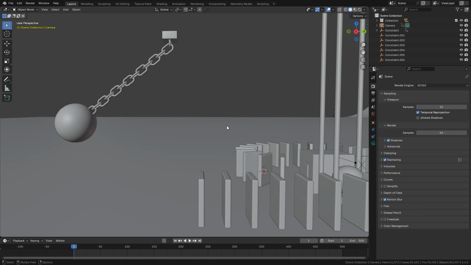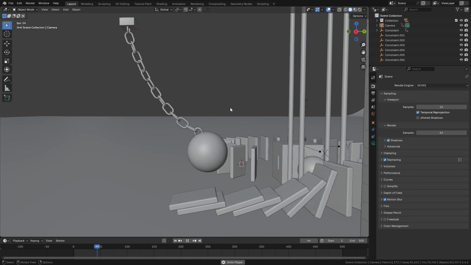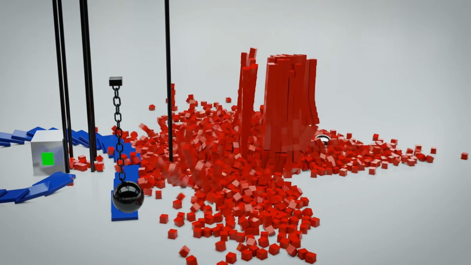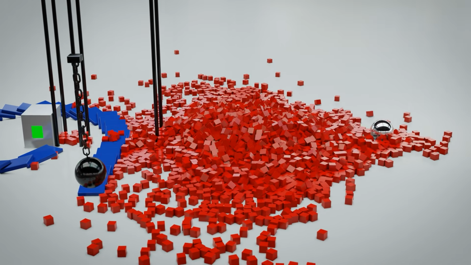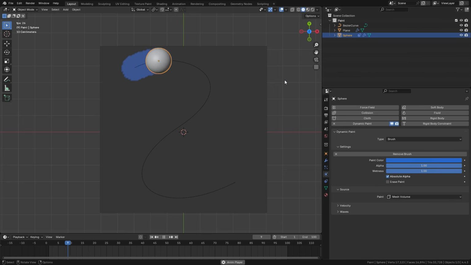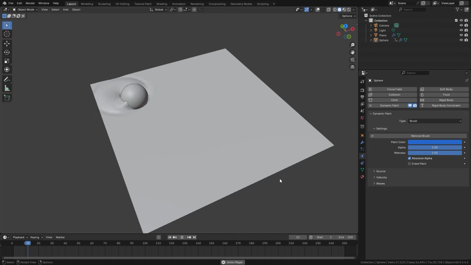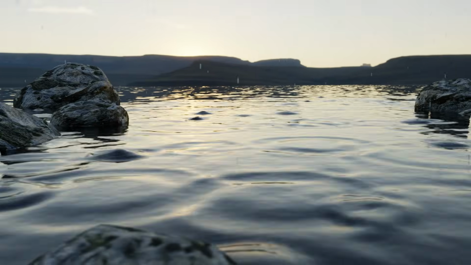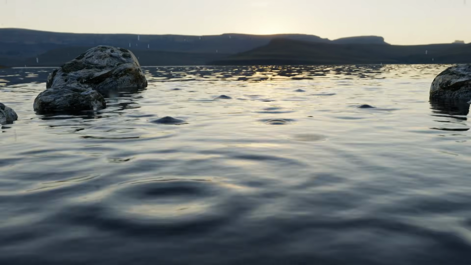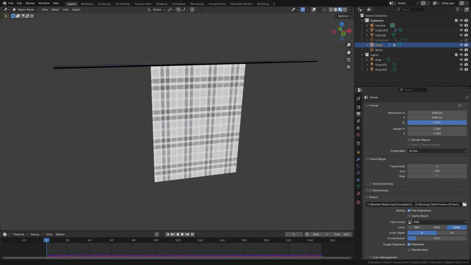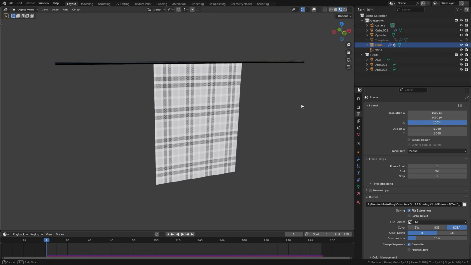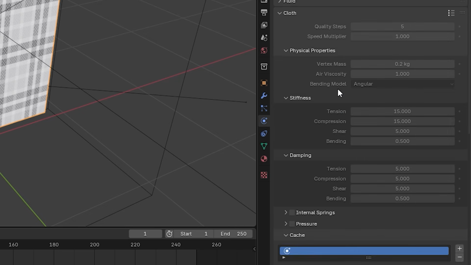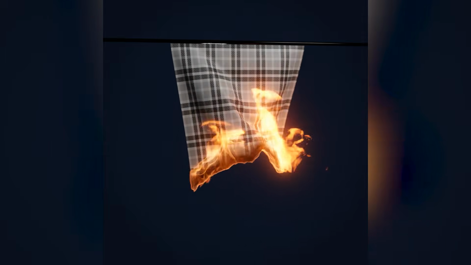This will allow us to attach the flag to the rope itself rather than the pole. Chapters 10 and 11 deal with the rigid body system, and by the end you'll have created the animation you see on screen. Last but not least, chapters 12 to 14 are all about dynamic paint. After going through the settings and learning how to use dynamic paint, we'll create a paintbrush animation and a raindrop particle effect. With this second edition of this book, there is a brand new chapter where we combine all 3 different simulations together, those being dynamic paint, fire, and cloth to create this burning up effect.